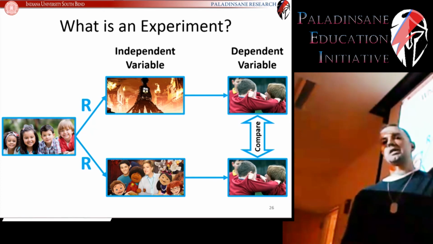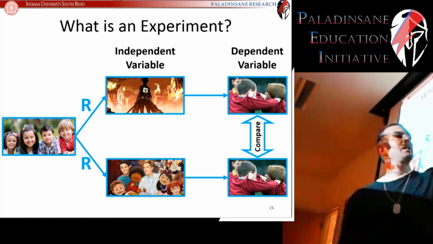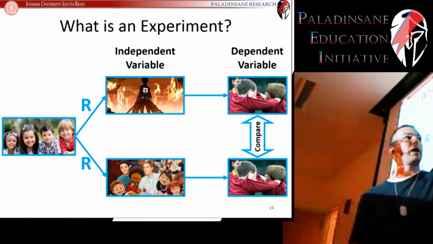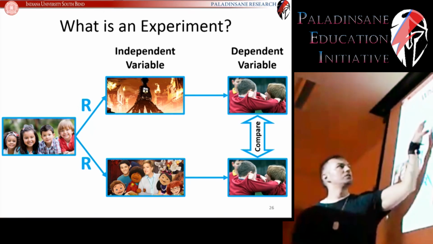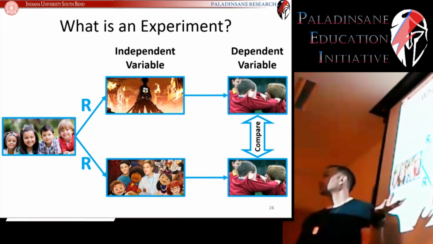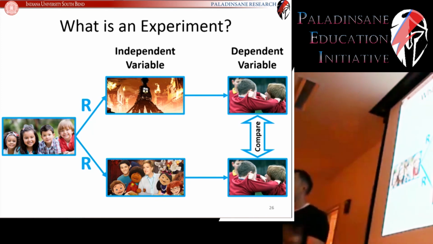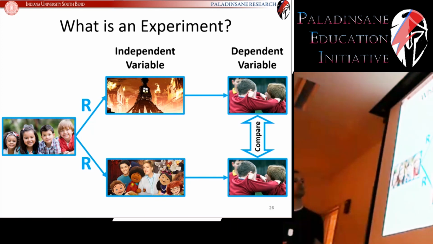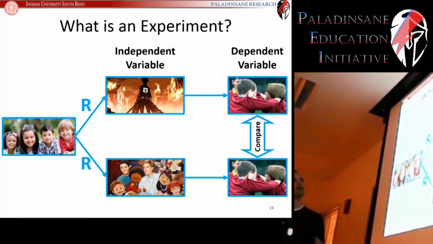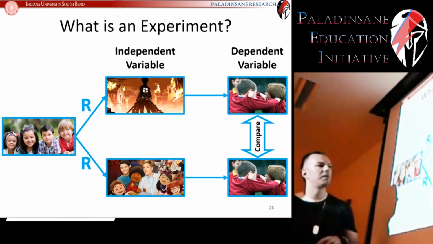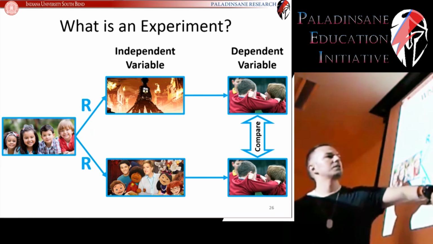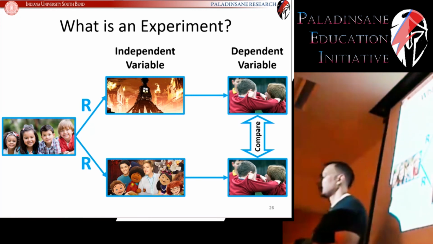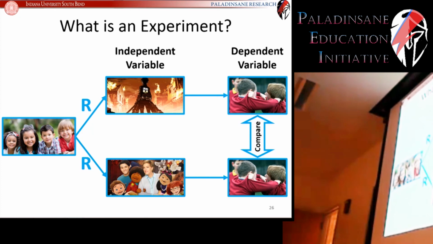That gives you an alternate explanation. It could be that any difference we found here is due to the violent TV, or any difference we found here is due to the difference between female subjects and male subjects. That's a second possibility. So we've opened ourselves up to secondary alternative explanations. We have a confound, and that's again why we want to randomize so that these two groups are the same, and any difference there can only come from a difference in the violence on TV.